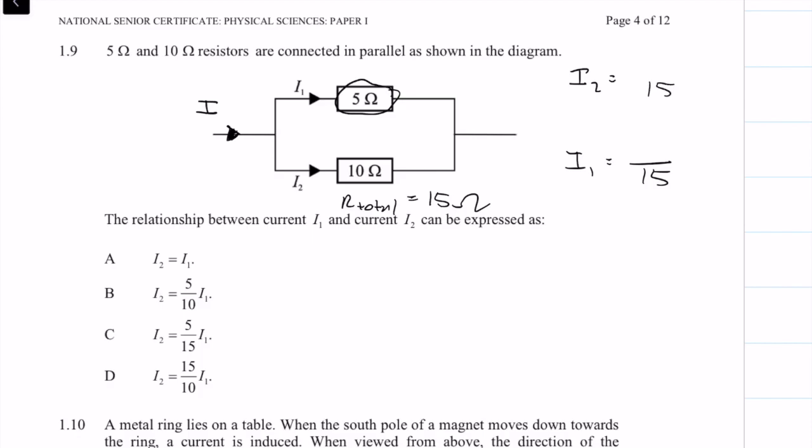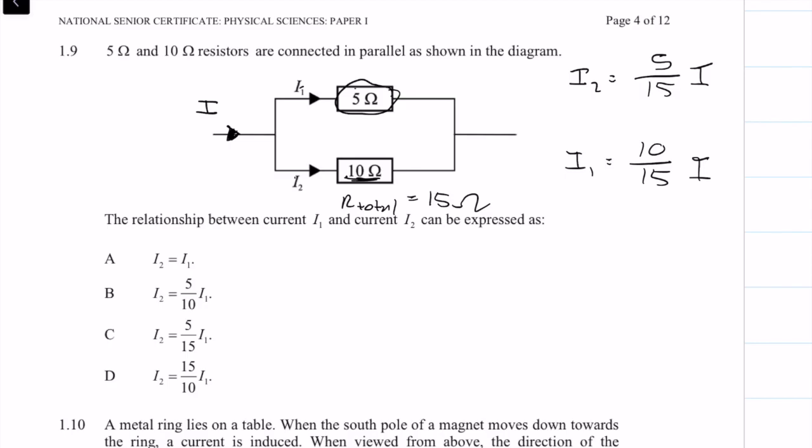Okay, but what are we dividing by? The smaller resistor gets the larger current, if that makes sense. So I know that I1 should get a larger current, so I'm going to put 10 here, and I know that I2 gets the smaller current, which will be a 5. Okay, and that's all the ratio of I. So I2 gets 5/15 of I, and I1 gets 10/15 of I.